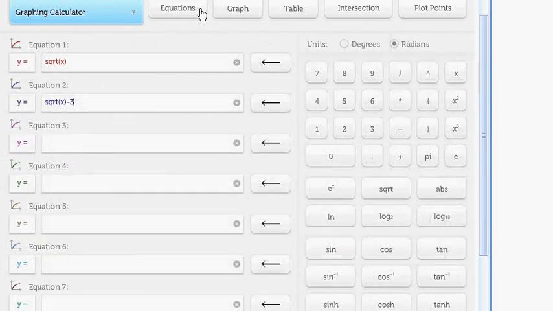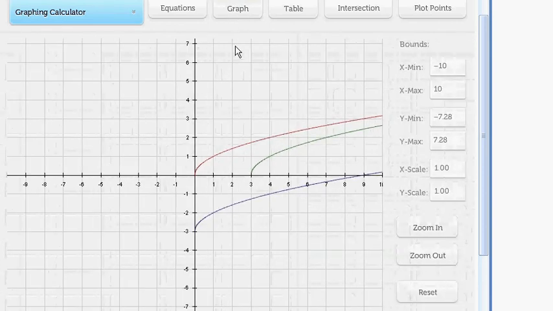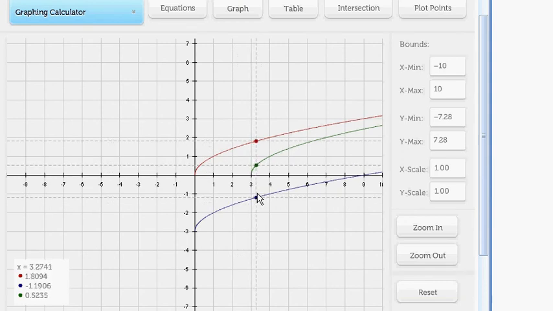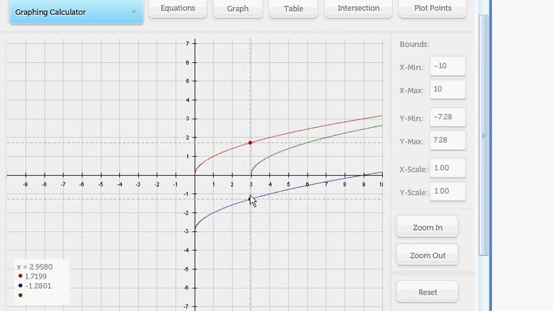Okay, let's do a green one. We do square root of x minus 3, with the minus 3 in the parentheses. So what's that going to do? Since it's inside the parentheses, it's going to go left or right. Remember the left or right shifting is a little bit counterintuitive. Since it's minus 3, it's going to shift it to the right. Let's take a look. Our green graph should be 3 units to the right. There it is right there. Notice all these shapes, the red, green, and blue, are pretty much the same shape. They're just shifted around. And this is your basic idea of a square root function.